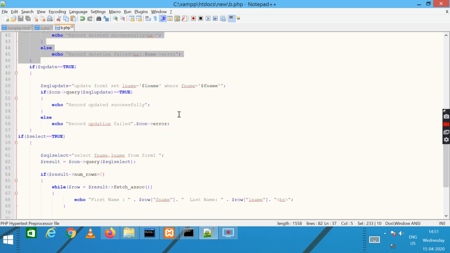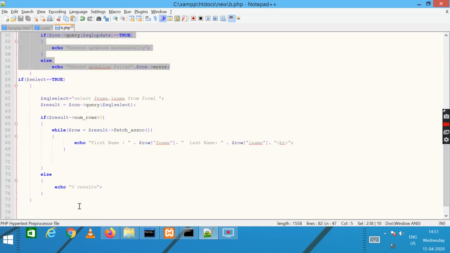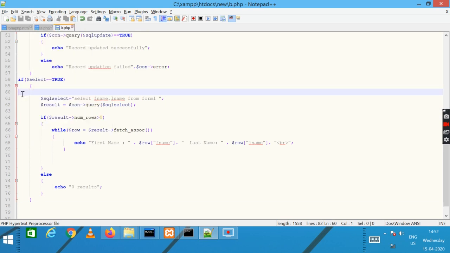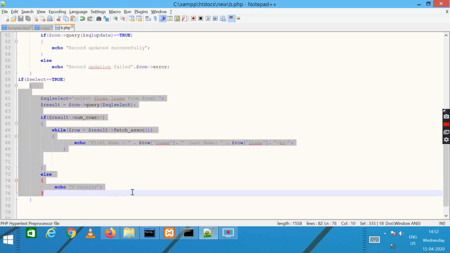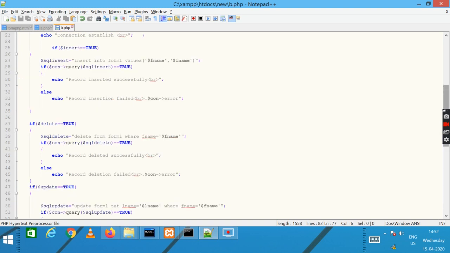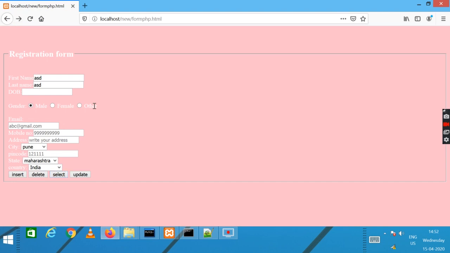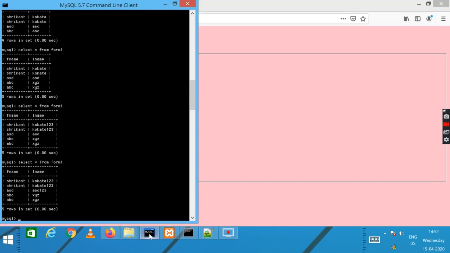Next is update, and last is select. Select has a small change because it reads the number of rows stored into a row, because it reads an associative array, and then it prints the rows. So this includes all the operations that we have with respect to PHP and MySQL database connectivity.